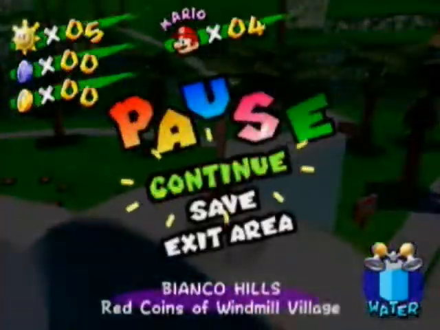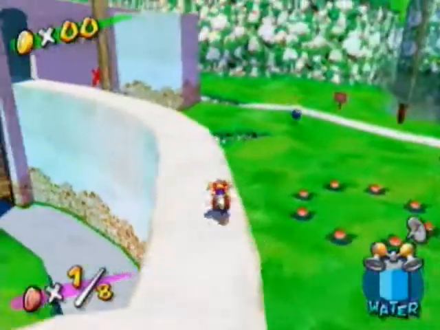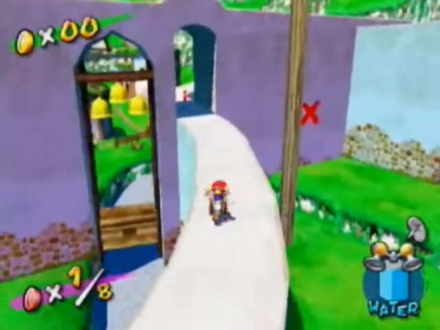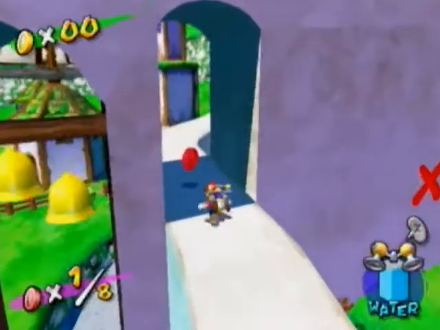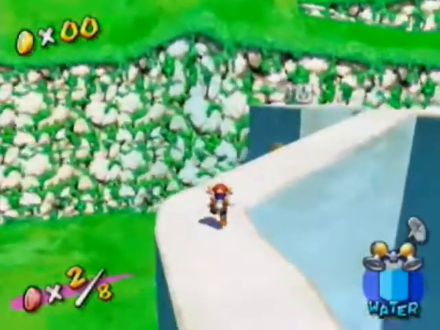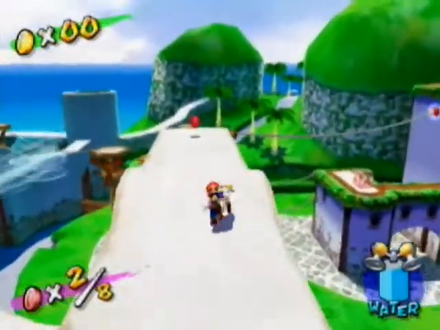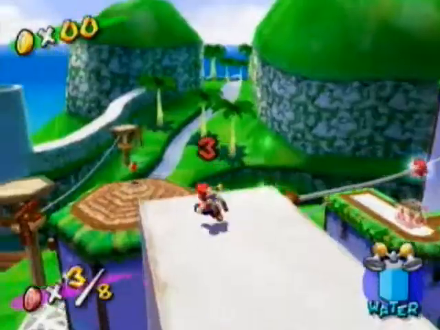Either way, this one, Red Coins of Windmill Village, also I should note that you can't pause unless you're on the ground and not moving. It's kind of obnoxious, but what are you going to do? Once again, like I said, this game has a serious thing for red coins, which is kind of a pain. Thankfully, this first one's not too bad. They give you a bit of an idea where each coin can be. And some of them aren't quite in the village, but they're pretty close.